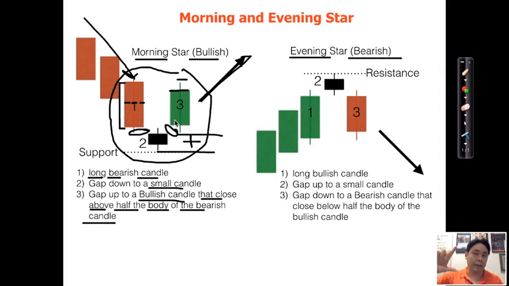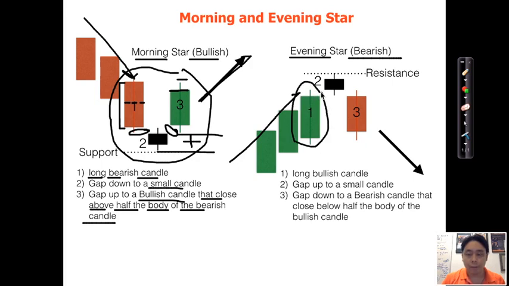So now the bulls have taken over, and we expect retracement to the upside or change in trend. Okay. The evening star is the opposite. So the evening star is a bearish reversal pattern that appears at the top of an uptrend or the top of a rally, right? So you've got a series of bullish candles, and the last bullish candle is your candle one.